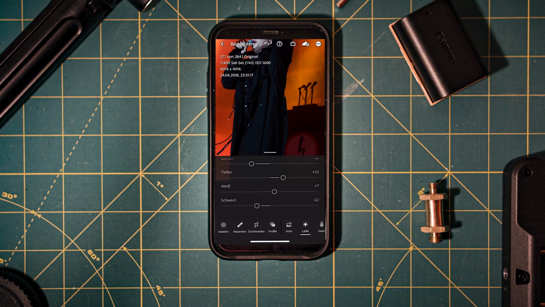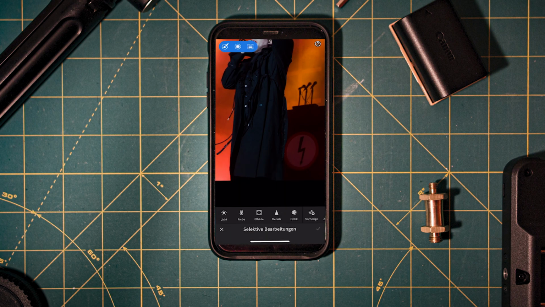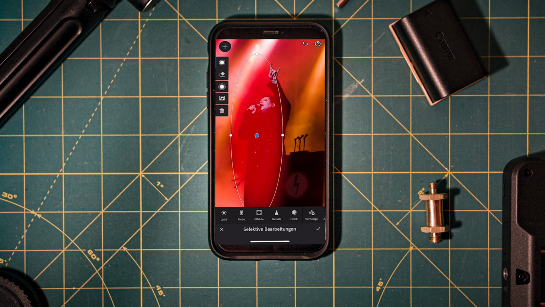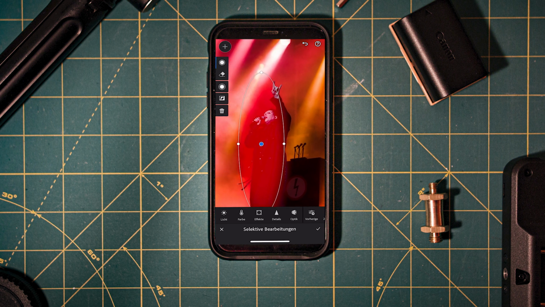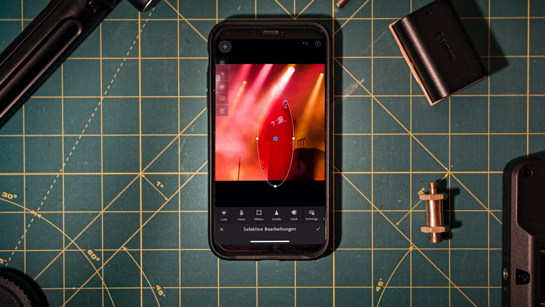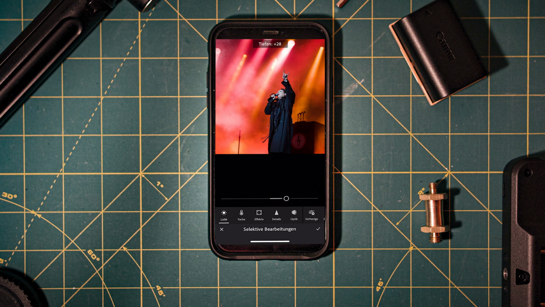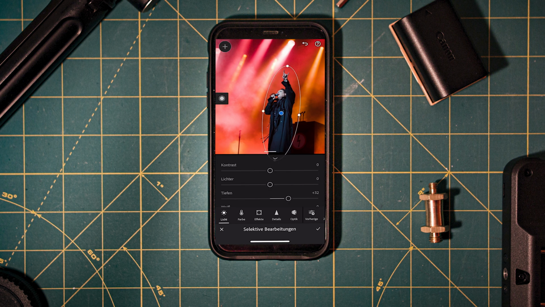Okay, so what we see here is I'm using a selective mask, and I'm just putting it over Mr. Manson himself, and I just want him to be the focus of the picture, so he needs to be set apart more from the background, and I want to adjust the brightness more and make his coat and himself a bit brighter and more detailed.